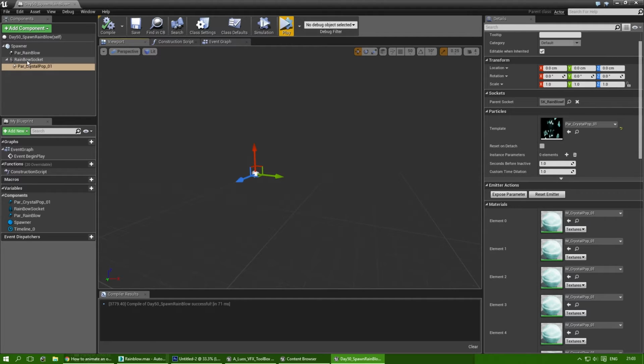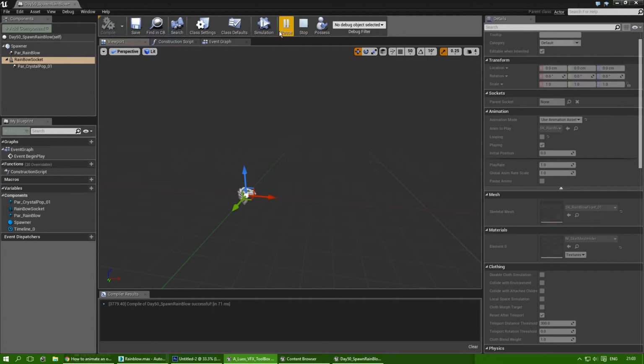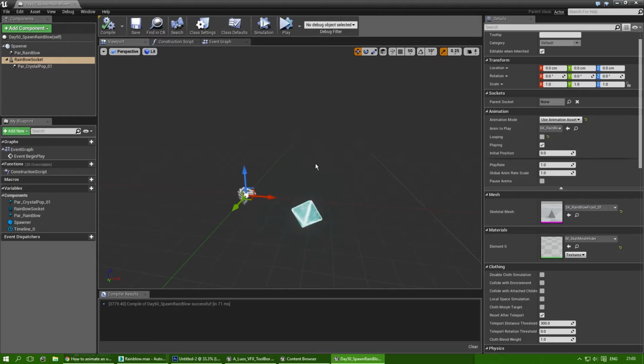Attach the socket. Let's actually start playing this. There we go. Okay, it actually follows the thing. It looks a bit small, don't you think?